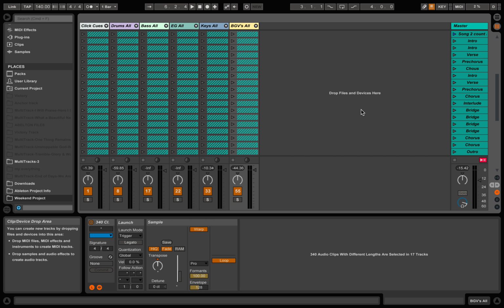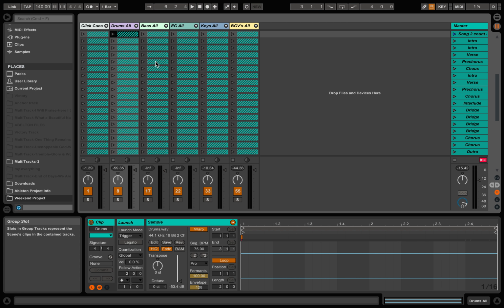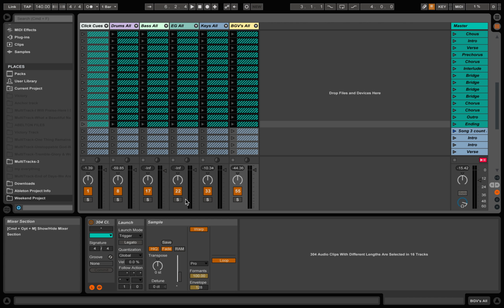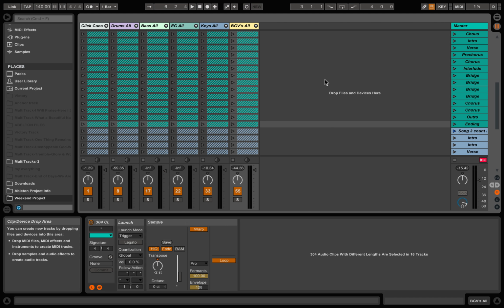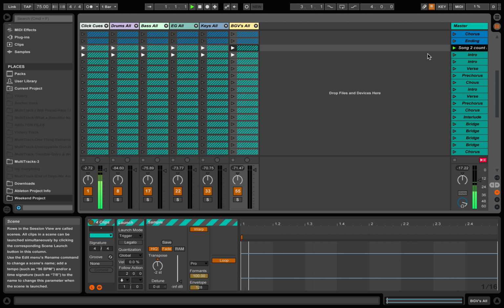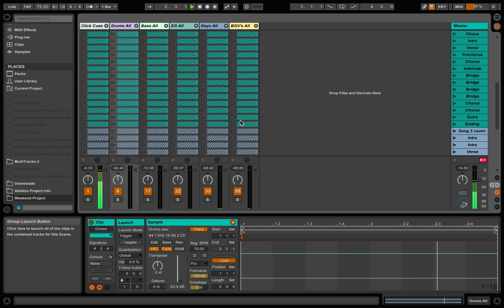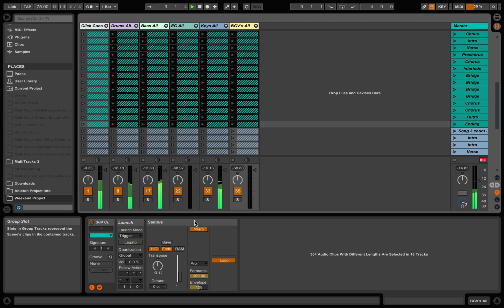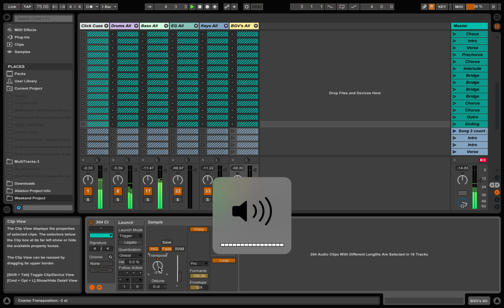Just for practice's sake, we're going to do one more of them. So let's come over here to this track, song 2. You're going to do drums all. Hold Shift. Remember, top left track, bottom right. Select them all. Make sure that this is set to Complex Pro. Transpose, we're going to do -2. Okay? 1, 2, 1, 2, 3, 4. I'm just going to bump it up in the middle of the song so you can hear the difference.